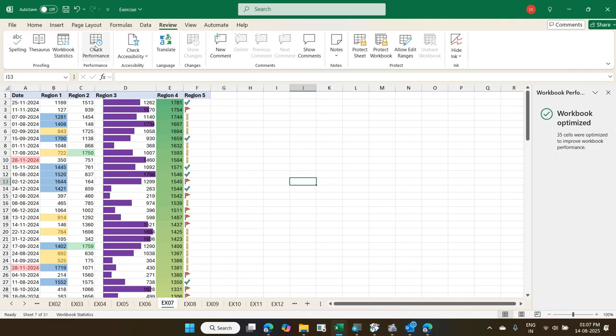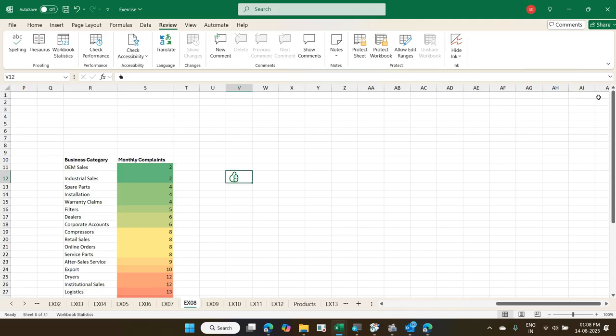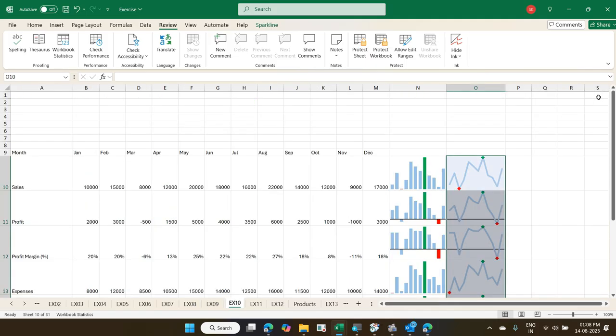Okay? Right. So before creating any pivot table, even before sending the files to others, before sharing the files to others, please do check these 2 things. One is check for your accessibility and check for your performance. Clean it up and then send it to others. Now you can see this file will perform better. Accessibility: whether your file name is correct, merged cells are not available, colors are good. So please do this before sending the files to others, before presenting the files to others also.